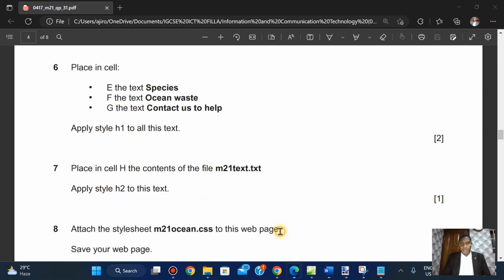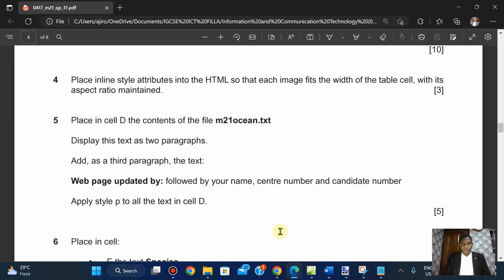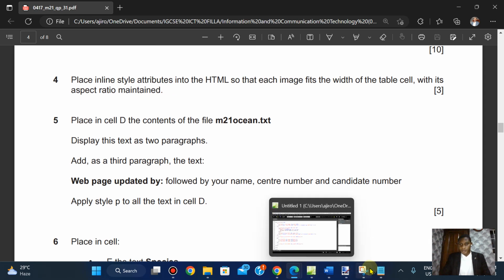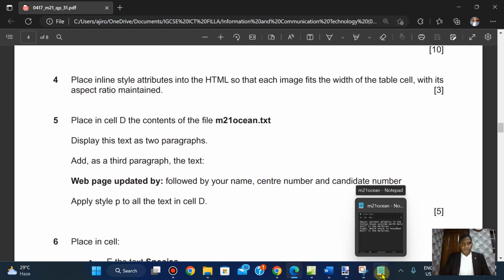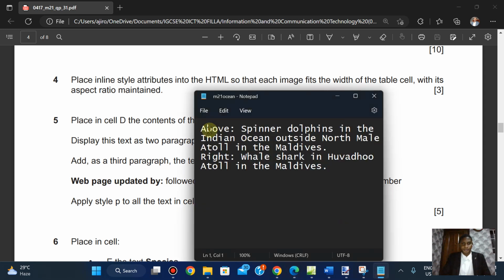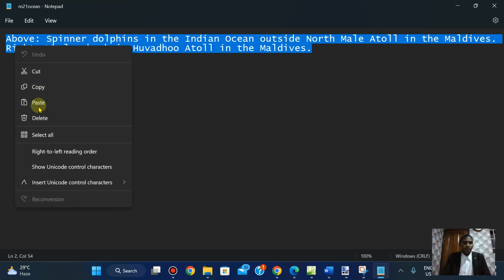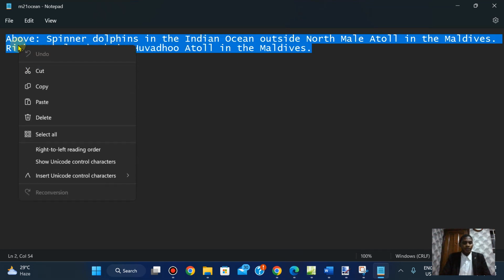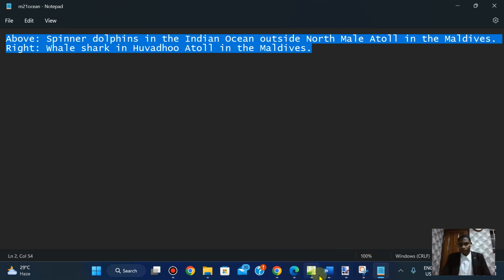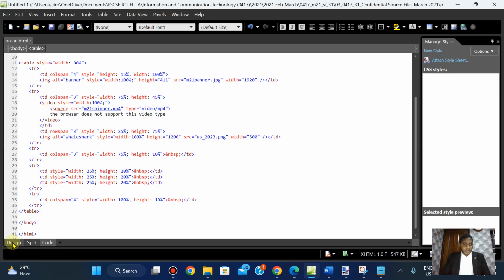I just want to be sure. Ocean. Okay, right click, select all, right click, copy. Okay, design.